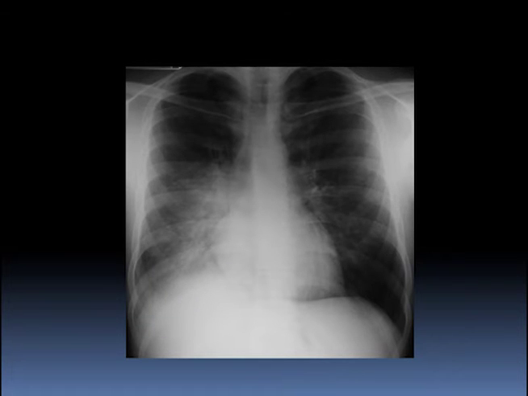What border is missing now? Well, you can see the right heart border if you look closely. You can see air adjacent to that portion of the heart. And if you look very closely, you can see a black line going around the atrium there. So all of this consolidation is silhouetting the posterior aspect of the right hemidiaphragm. So this should be a right lower lobe pneumonia. Can you see the air bronchogram, the branching pattern there?